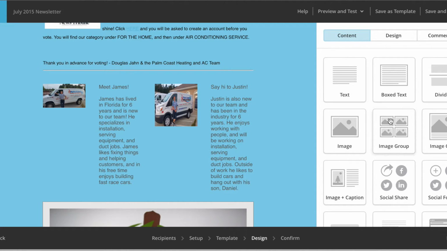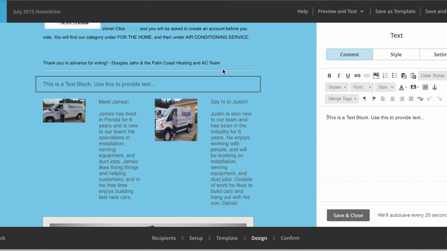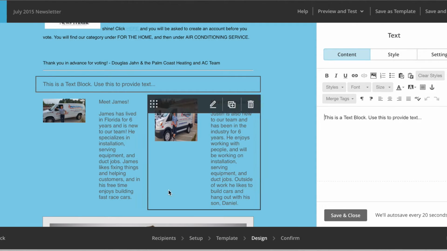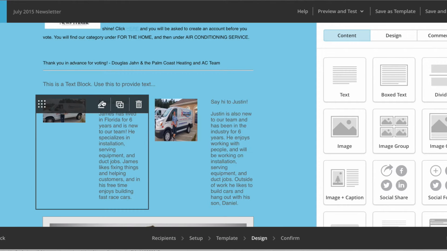So what I'm going to use is a text box. I'm going to take that and drag it over here. That way I can put my pictures in with the text, and I'm going to make these two stories that don't flow nicely flow very nicely in here. So let's save and close that box for now.